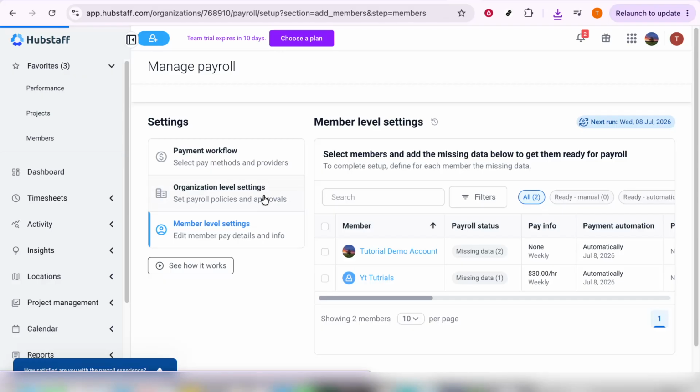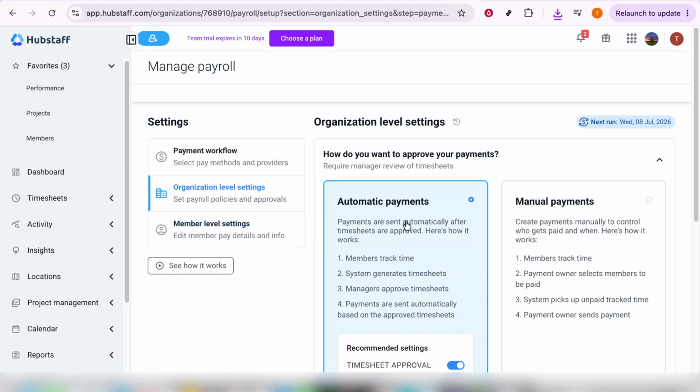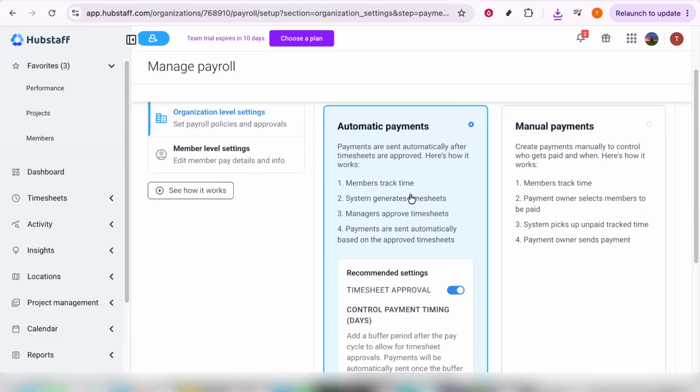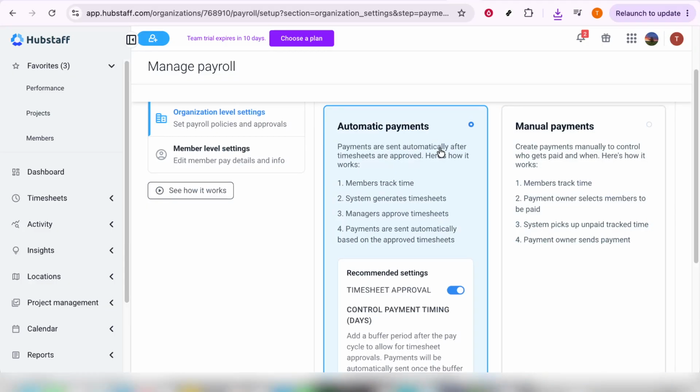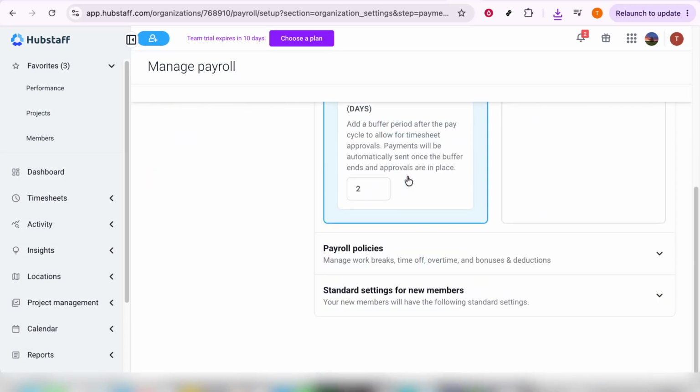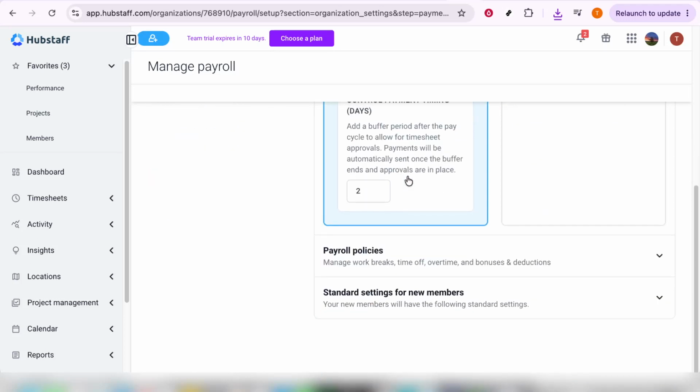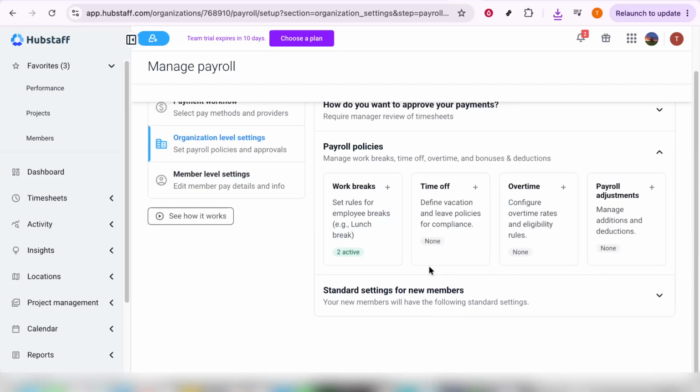Once you have initiated the setup process, proceed to the organization level settings. This step is crucial because organizational settings define how payroll processes are configured and executed globally within your company. Think of this as setting the rules and parameters for payroll execution, such as which team members will be included in the automated processes and how often payments are made.